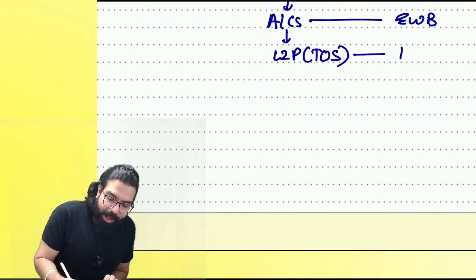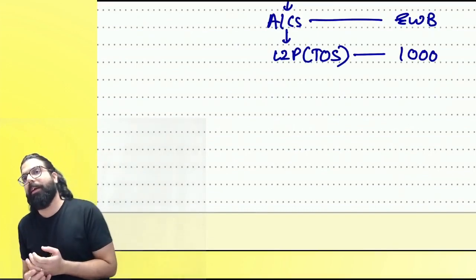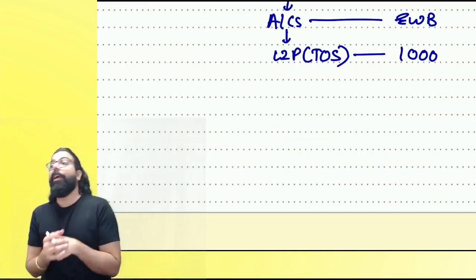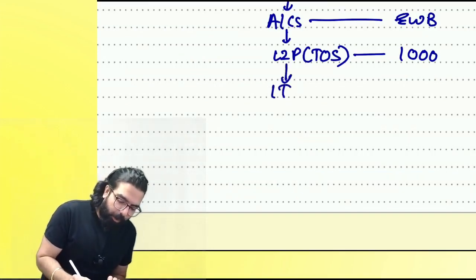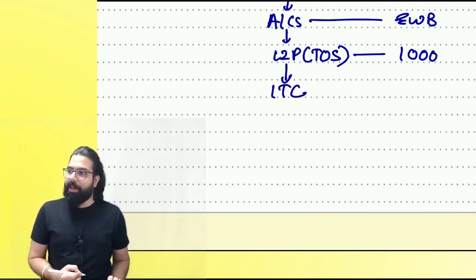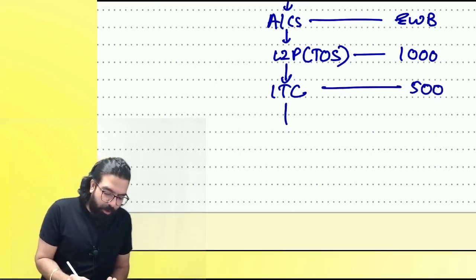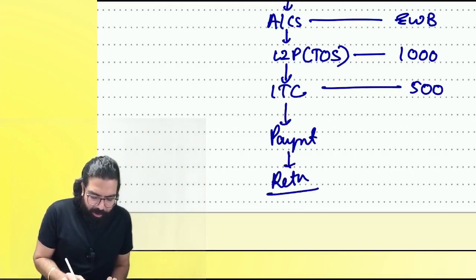Now, supposingly you are liable to pay 1,000 rupees, when you are filing your return, you will go ahead and pay this amount. Correct or not? How will you go ahead and pay? You will go ahead and use your input tax credit, and the next chapter that comes is input tax credit. Are we clear, everyone? For an example, you have 500 rupees of input tax credit with you. The remaining amount, you will make the payment and you will file your return.